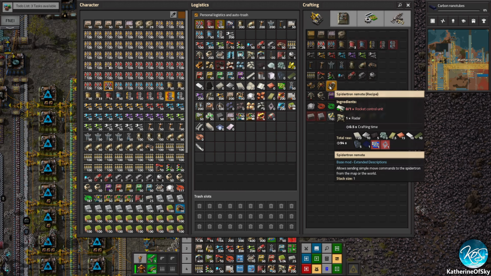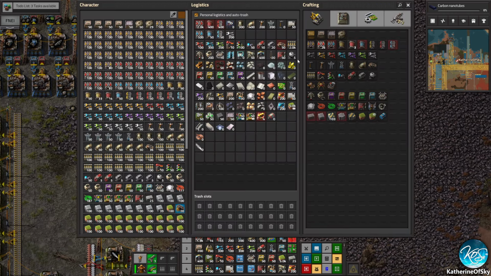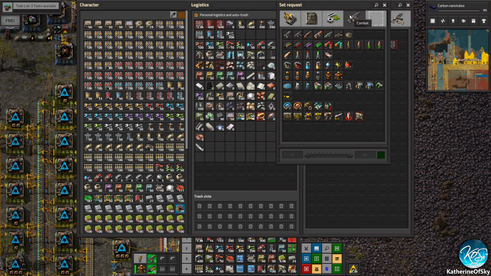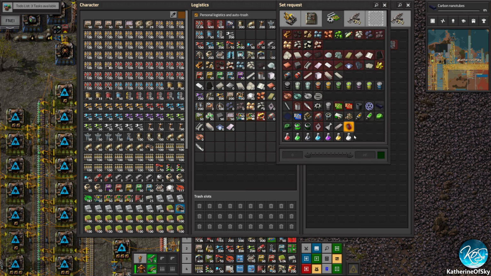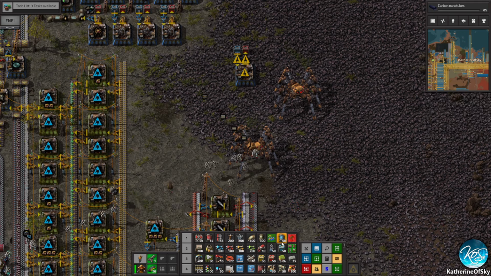Let's find out about this remote. We need a rocket control unit. Really? Jeez. All right. Let's request one rocket control unit. So what I'm going to do here is I just want to have one remote for now. We don't really need more than one.